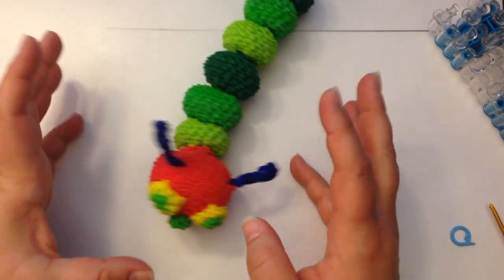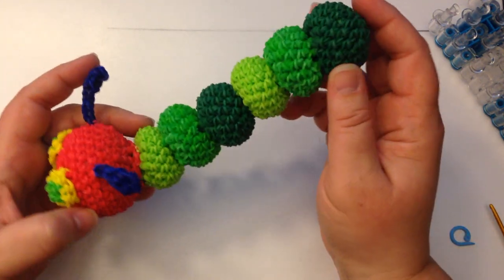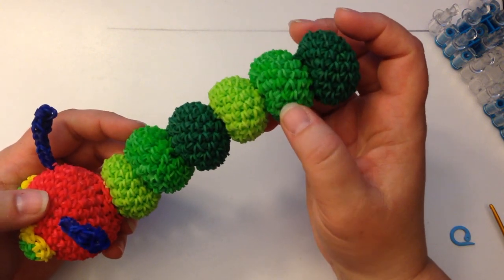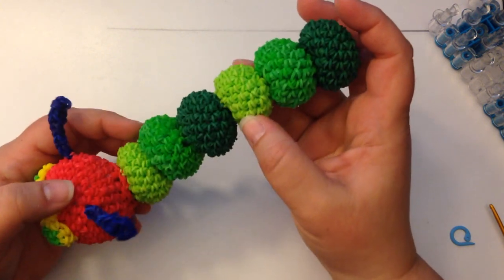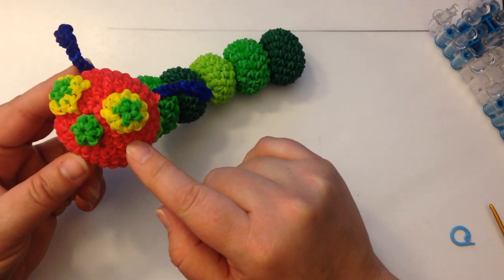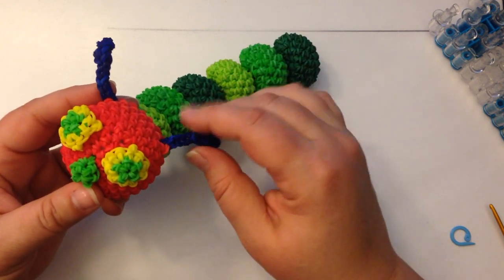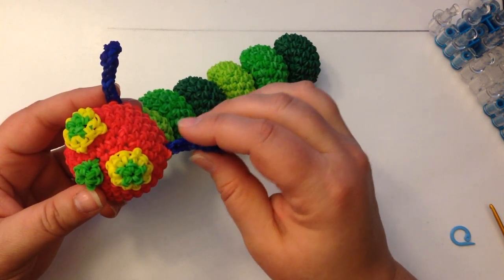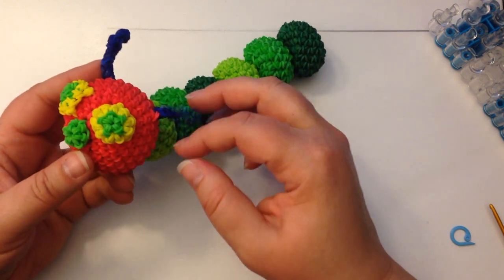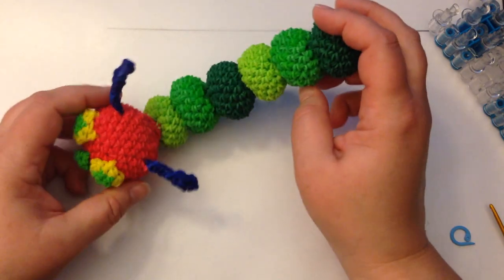Now, things that you're going to need. I use three different kinds of green. I use the dark green, the opaque dark green, the opaque normal green, and the neon green, all from Rainbow Loom. I also used red opaque from Rainbow Loom and yellow opaque. And then I used, these are actually the blue Rainbow Loom Jelly Navy. I had thought I was picking out the opaque navy, but the jelly navy works just as well. So that's what I used.